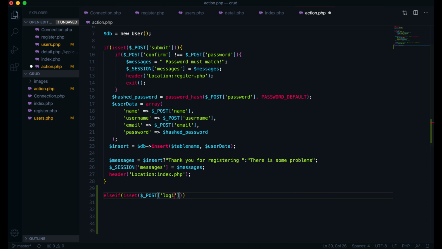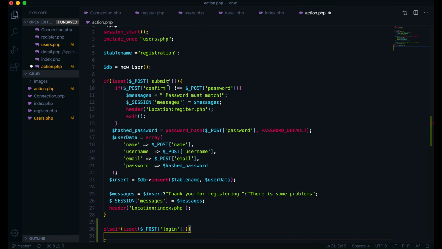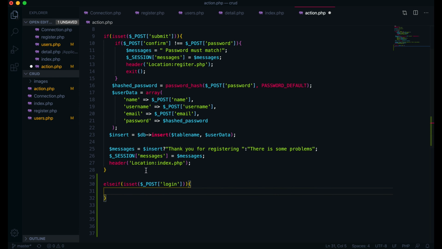We will create all these in a moment. If isset submit, then it will come here. Else if isset login, then we will work here.